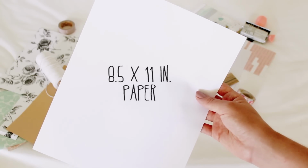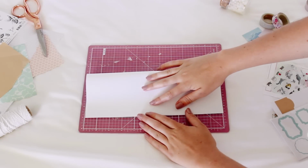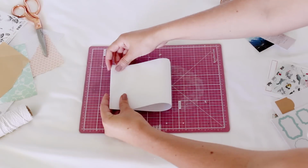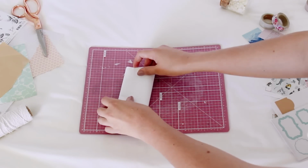So we'll start with an 8.5 by 11 piece of paper, and then fold that in half lengthwise. And then fold it in half again. And finally, one more time in half.